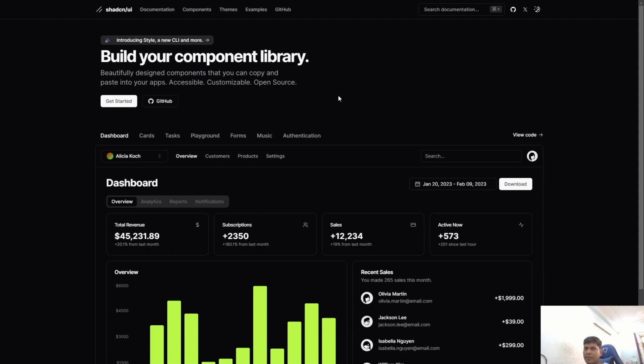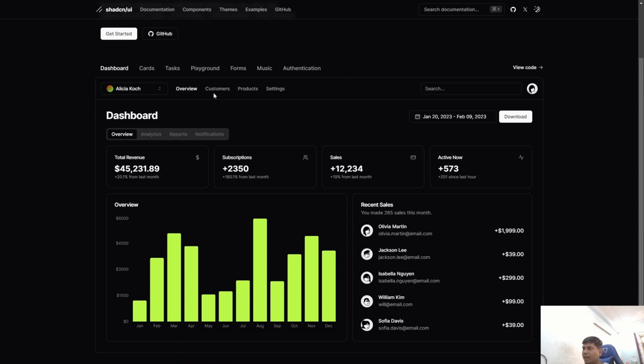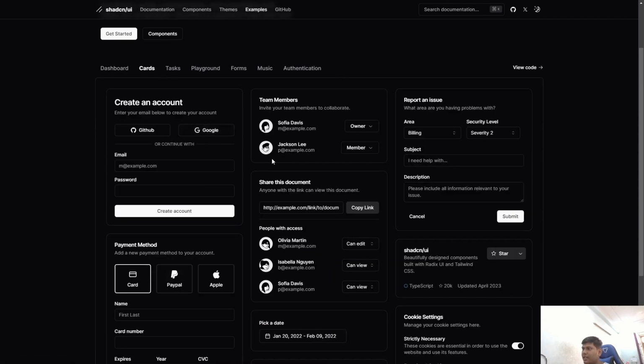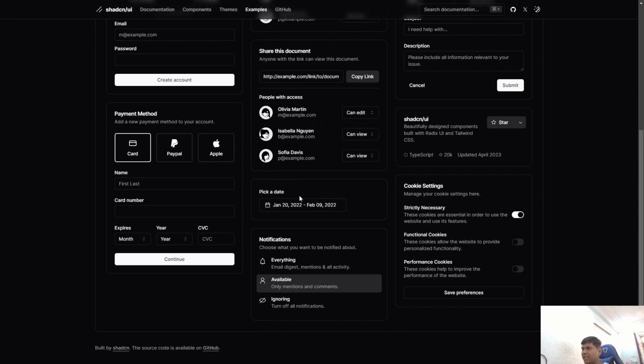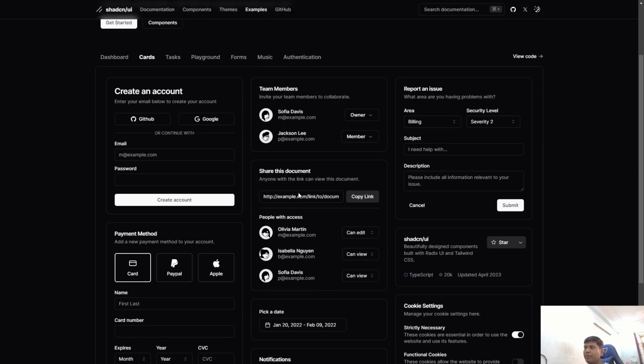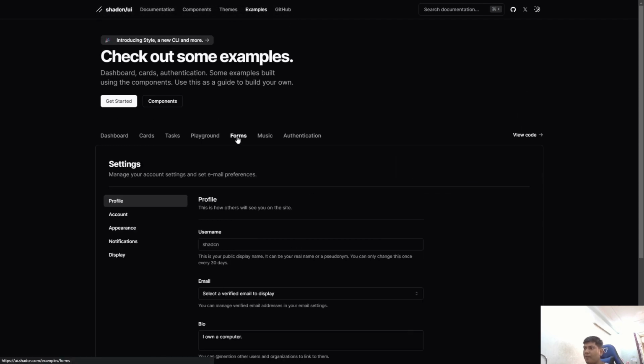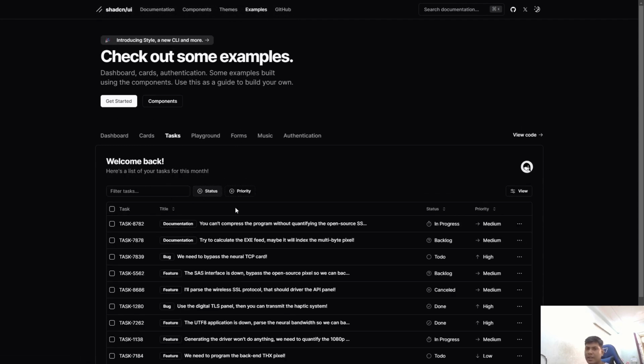Coming to number one on our list is shadcn/ui. This is the UI which is built on Tailwind plus Radix UI, and this is the most popular right now among the community. As you can see, most of the components are offered in dark mode. You can see such nice components built with shadcn. It's very easy to integrate. You can check my other videos on how you can use it in a Next.js project. I have a full video presenting how you can use shadcn.